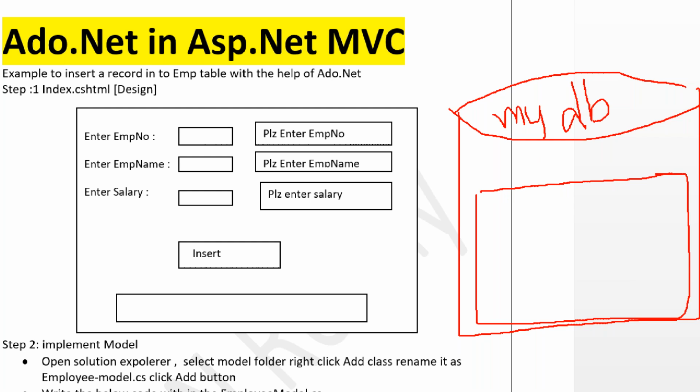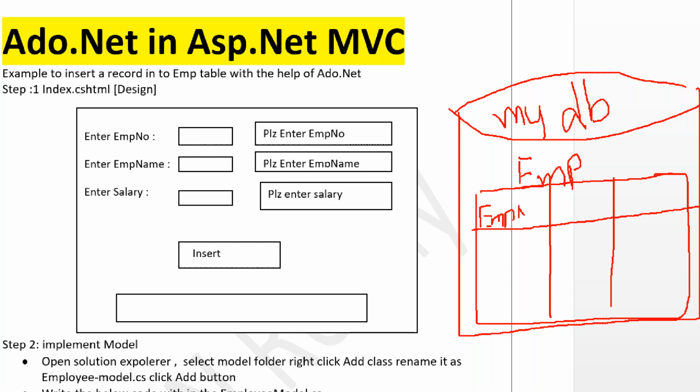EMP. So that is the unnecessary confusion we are buying ourselves. How many columns? Three columns. What is the first column name? EMPNO. See, these names should be clear for us.